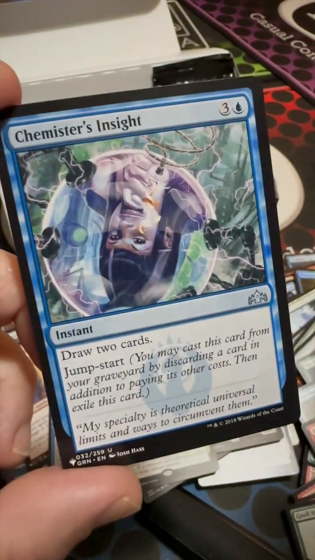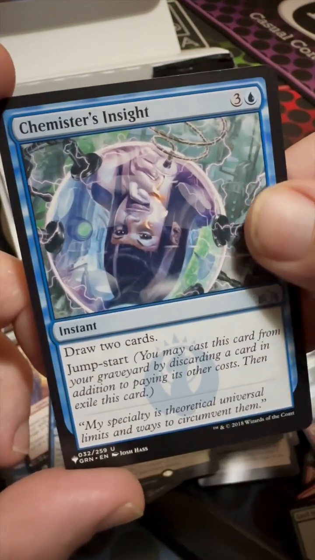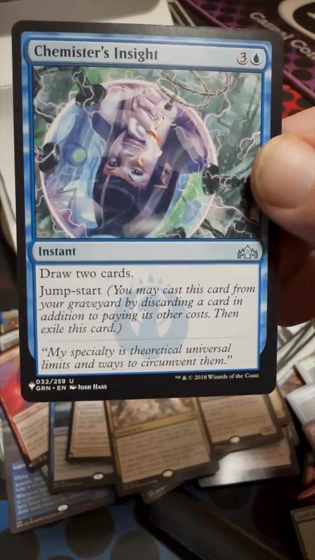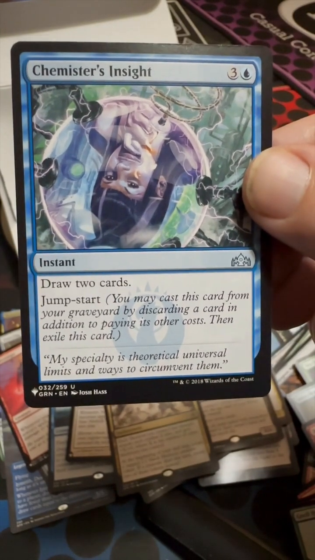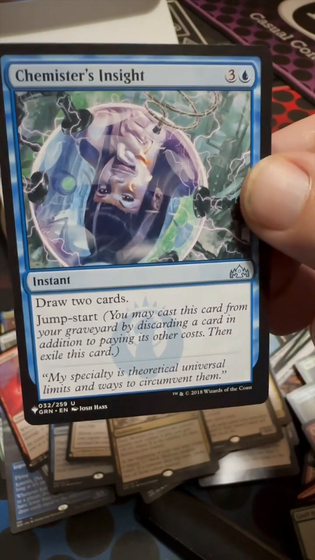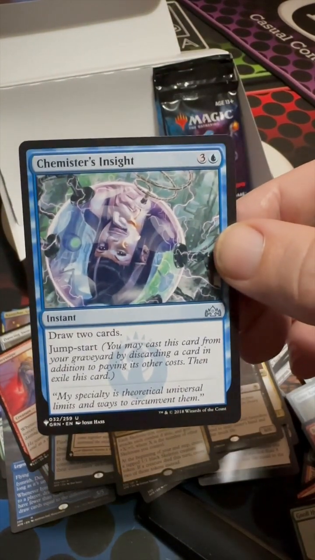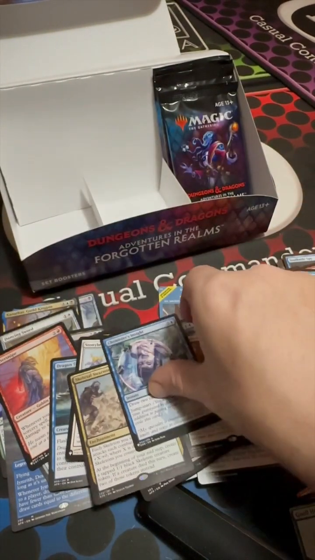Probably not worth very much. And our last card is Chemister's Insight. Draw 2 cards, and it has Jumpstart. So you can cast it from your graveyard by discarding a card in addition to paying its other cost. Then you got to exile it. So that is the downside, but really cool draw card.